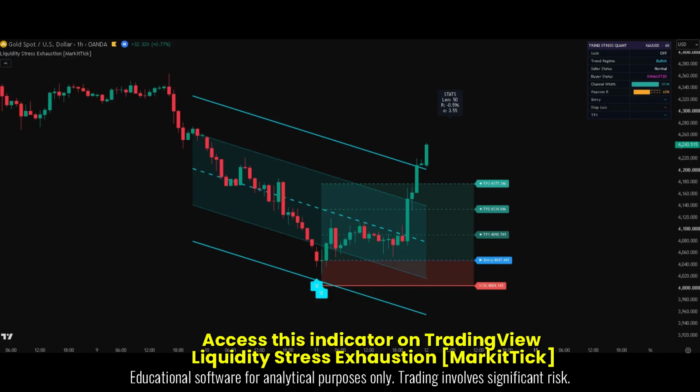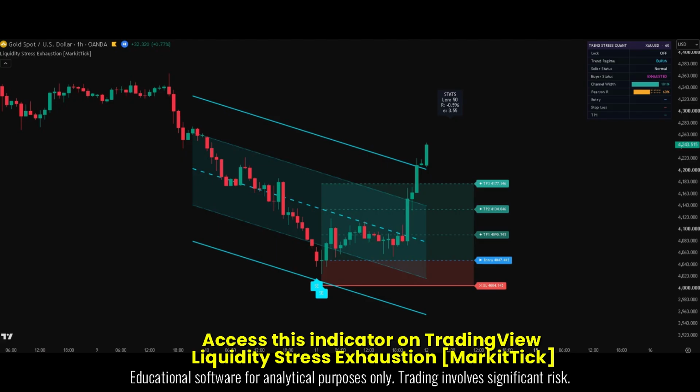Once a stress condition is confirmed, the indicator automatically maps out a full risk framework anchored to average true range. This includes a volatility-adjusted stop-loss and three-tiered take-profit levels expressed as R multiples, visualized directly on the chart with dynamic lines, fill zones, and labels.